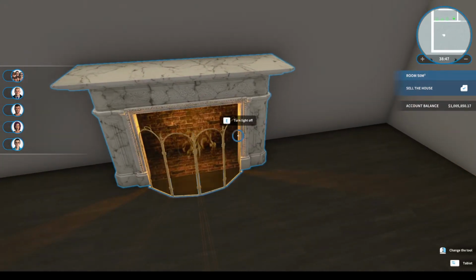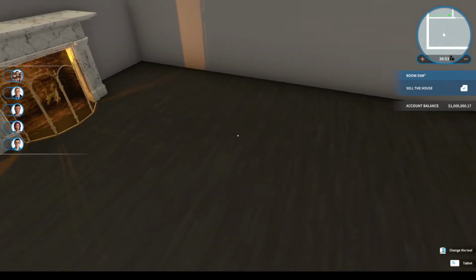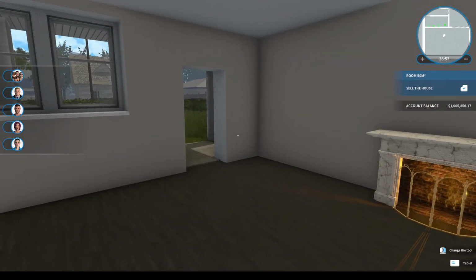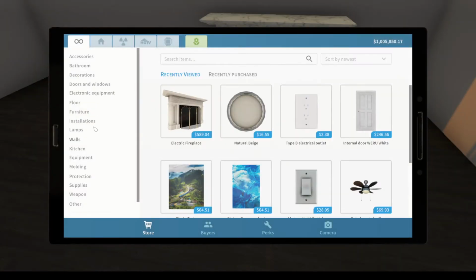I think actually, let's move it over just a smidge. Right? Because I don't want people walking into the furniture, you know, as they come into the house. We might even want to make like a little separated foyer or something. I don't know. Let's look at chairs.